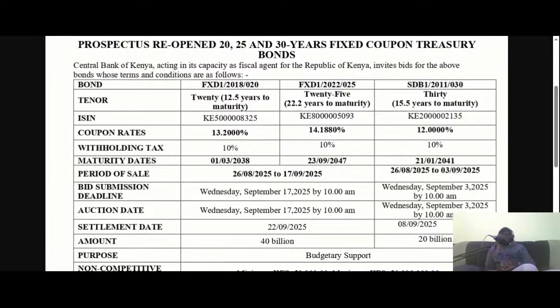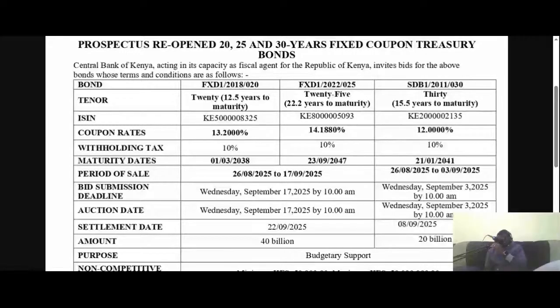For someone who is seeking to invest in government securities, a low risk investment can only be clearly given by the treasury bills. And last week we saw the 91-day treasury bill interest rate dropping below 8% to 7.99%. So if you are to invest in government securities at the prevailing rate, you will be talking about a rate of 7.99%. So getting an offer of 13.2%, I would say that it is quite a good deal. So if you want to invest in government securities, 13.2% might be better than going for a treasury bill that is below 8%. But again, there are many other factors that you need to consider.